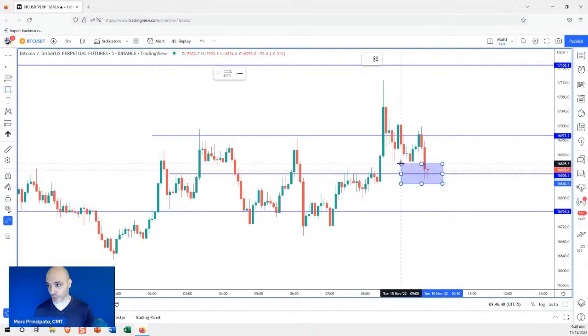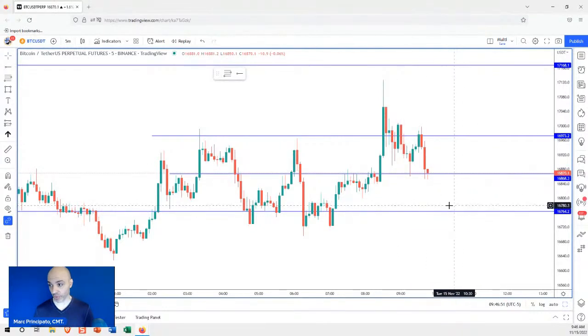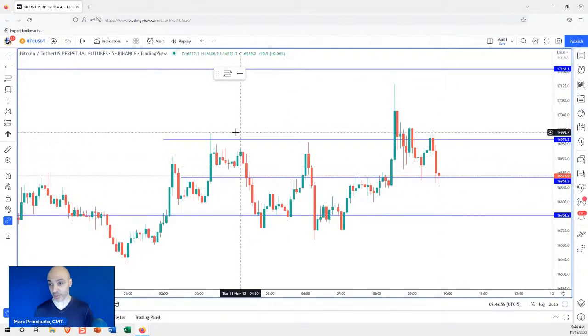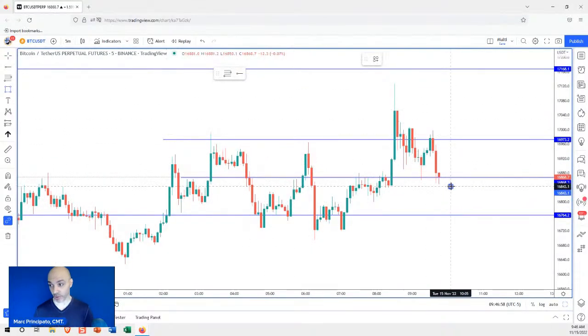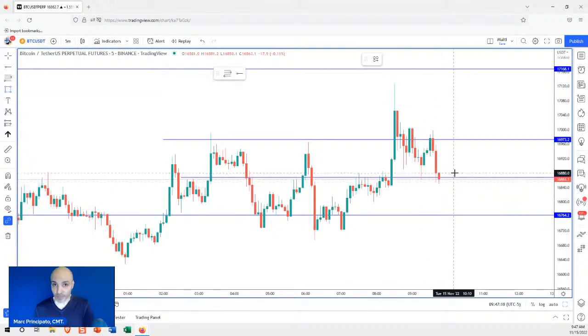Now, that's one possibility. The other possibility would be this support here, which would be the range low. That would be a much better probability, in my opinion, and offer better reward-risk. So that's the more conservative level if it can get there. We'll see. Now, as far as shorts go, I'm talking longs right now, potential longs, because we're sitting at supports. When markets push or test supports, I'm thinking long. It doesn't mean I'm taking longs, I'm thinking long. I'm typically a contrarian.